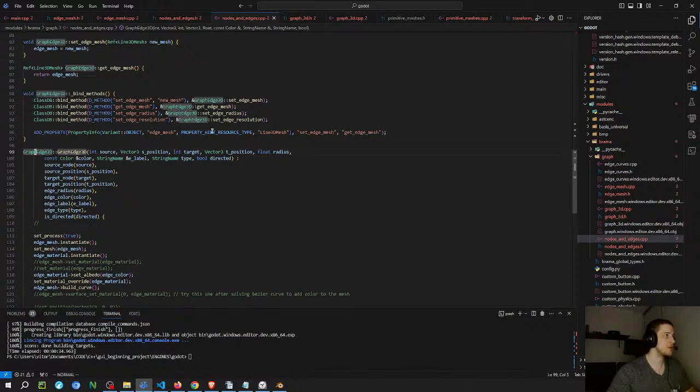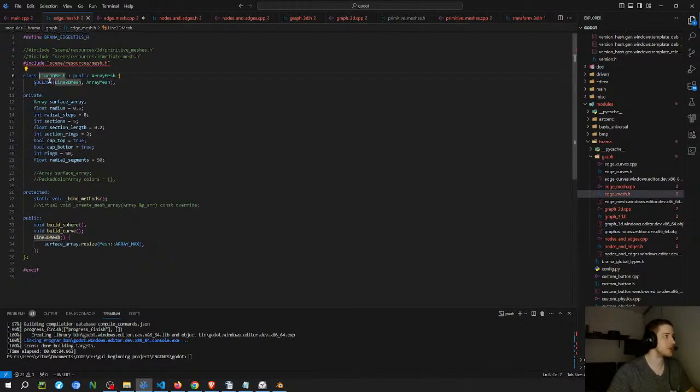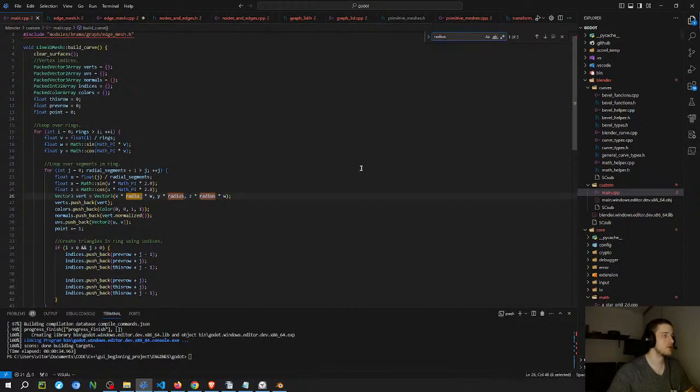And I think for each method you want to expose on Godot, you need to put the add property, and you also need to create getters and setters for the class. And also you need to register the class with GD class. You pass the name of the class, ArrayMesh, and this allows the editor to understand what the class is about. So yeah, what I have to do is see what values.